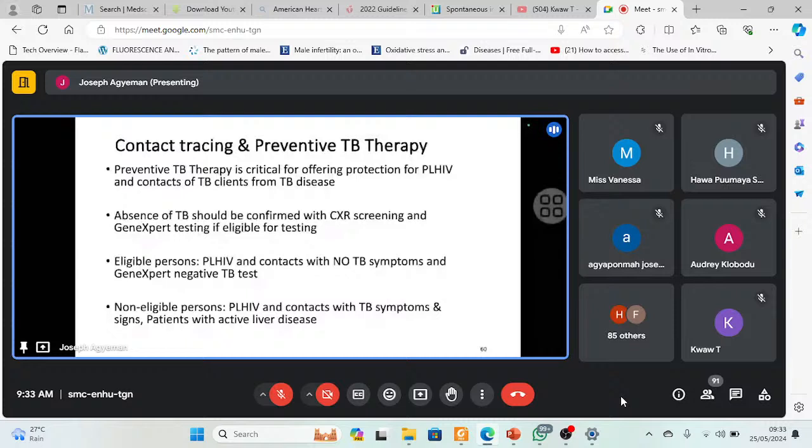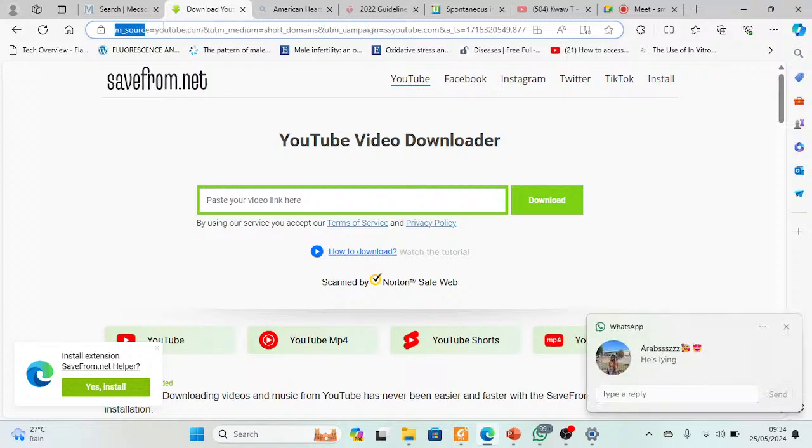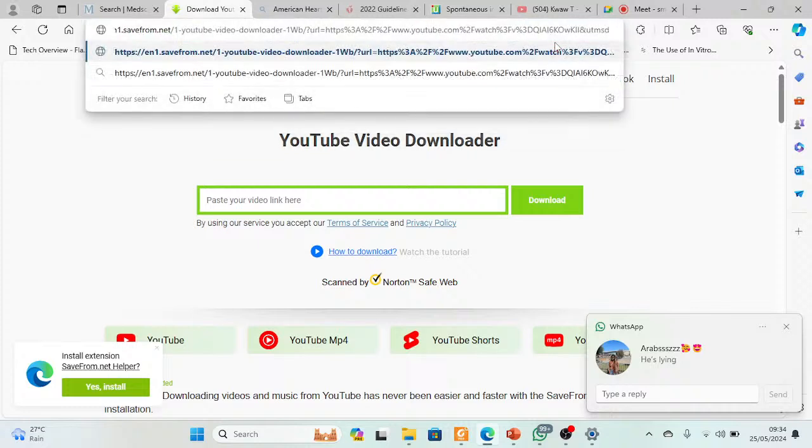It's just like when somebody comes with an exposure of HIV and you want to do the prophylaxis, you have to establish whether the person is having the condition already or not before you initiate the prophylactic therapy. Here is the same. And nowadays, you do it whenever there is HIV diagnosis. But the best thing is to establish whether the person is already having the clinical case of TB or not. If you do it and the person is having a clinical case of TB, then of course, you don't need to do the prophylaxis. You do proper TB management.